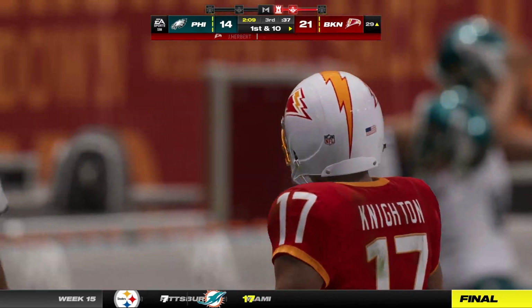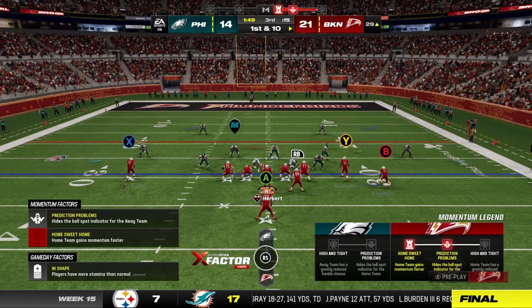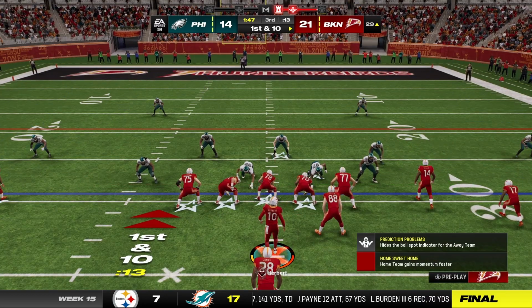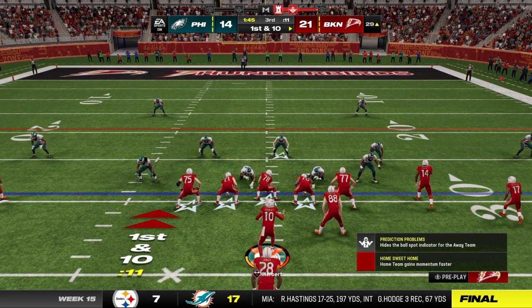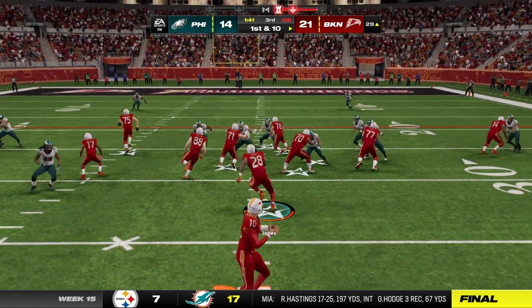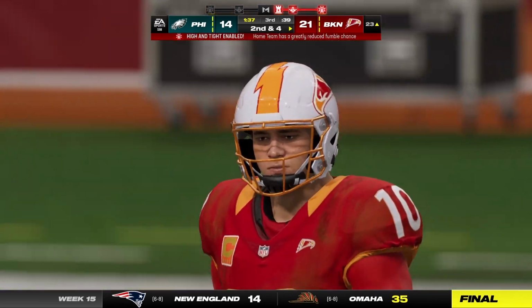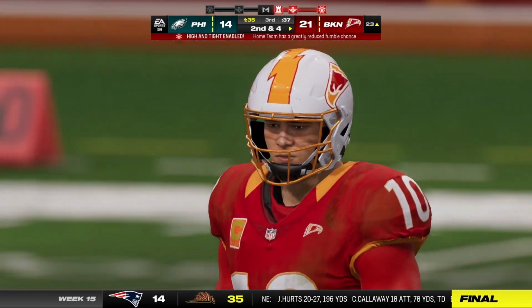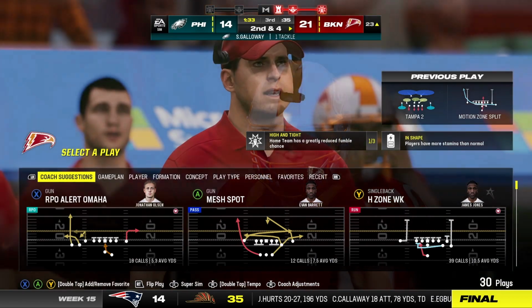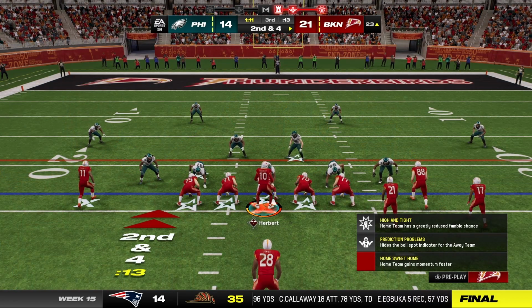He hauls it in. And he is out of bounds, but not before he's inside the 30. So from Philadelphia territory now, here's a first and 10 as they're down to the 29-yard line. Out of the pistol, the give to Jones. 44 yards rushing for him now in the ball game. That's a strong pickup right there on first down. And as this drive goes on, we're seeing an offensive line and running game imposing its will.